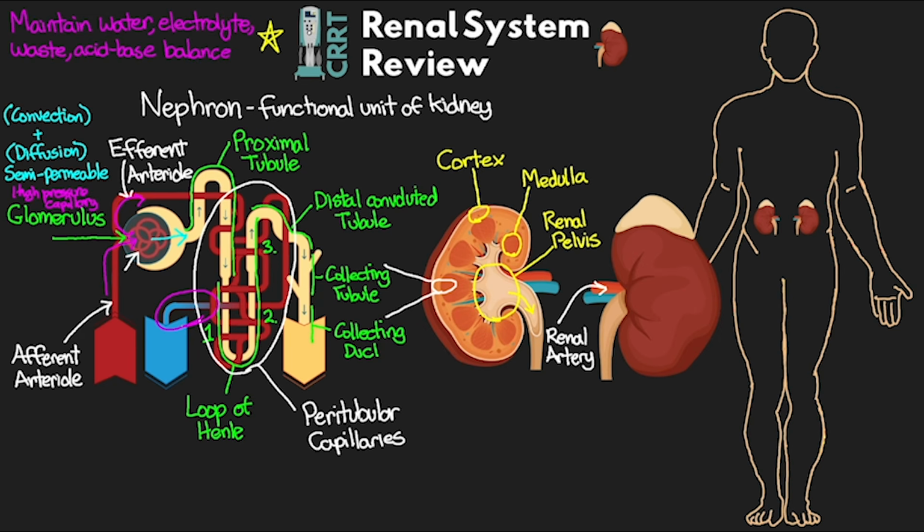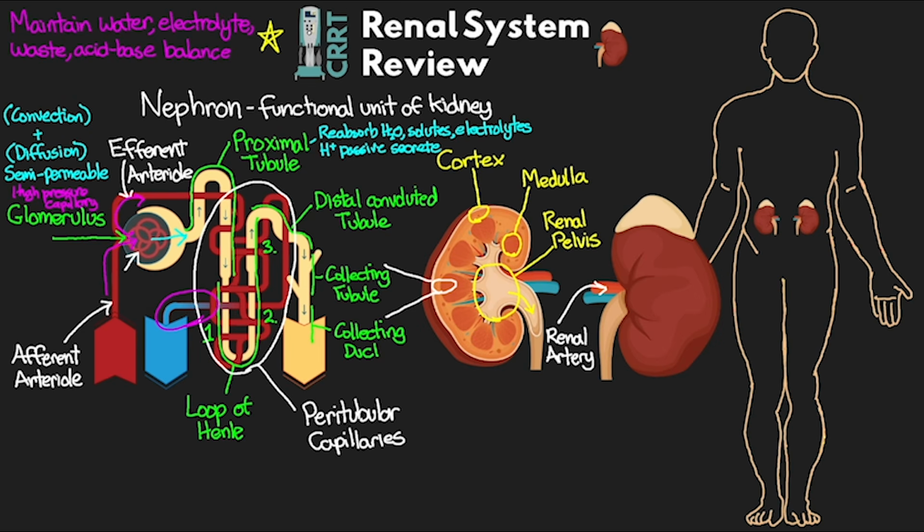Alright, so like we talked about, we have that high volume of water filtrate that has left out of the glomerulus, and first we're going to enter into the proximal tubule, and this is going to be responsible for the reabsorption of water and important solutes and electrolytes. And here we're talking about things like potassium, sodium, chloride, glucose, and bicarbonate. Now on top of this reabsorption, we also have hydrogen ions that are going to be passively secreted here.